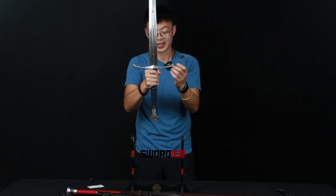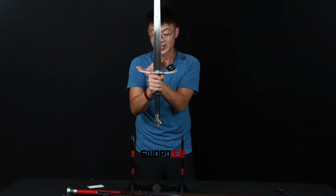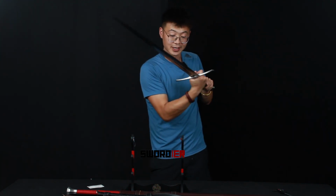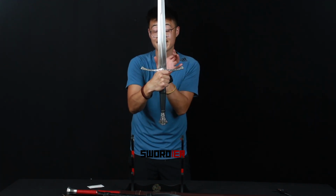Speaking of the crossguard, I want to dive into the details of the specification as well. The length of the crossguard is 24 centimeters. And speaking of the blade, I think this is the part lots of people are focused on. The length of the blade is 88 centimeters, and the width of this blade is 5 centimeters.